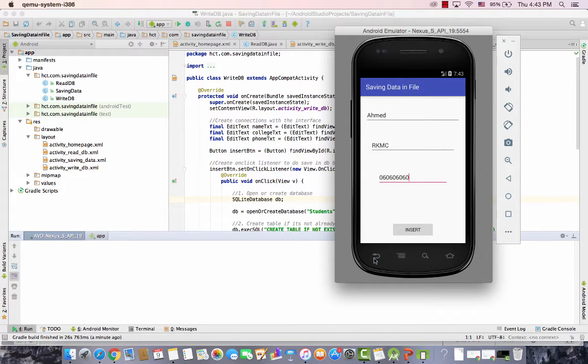Now I need to go back to the read page, and I read it. If I'm running this application for the first time, obviously the database will also be new. But if I've already done that, which in this case I have, then the old data will also come. So that's the first data I inserted, and then read next gives the next one, and the next one, and the next one. So it iterates through. This is the one I just created, and the next one will be Ahmed.